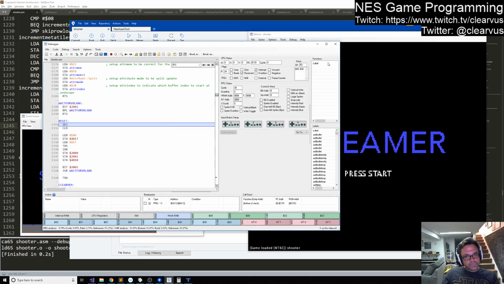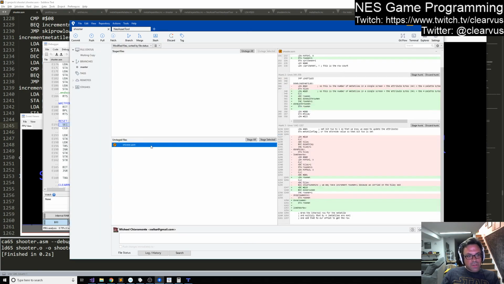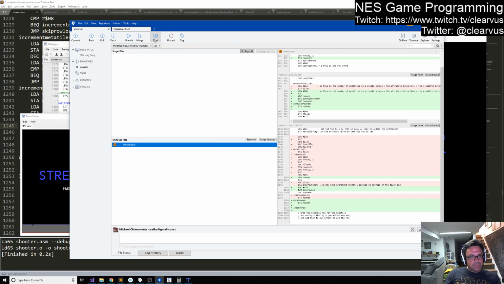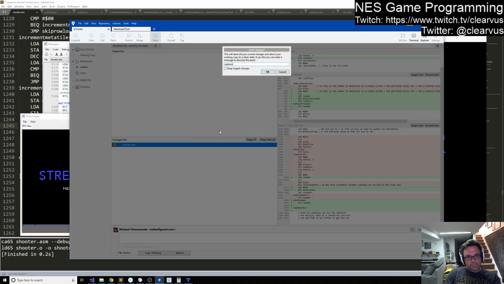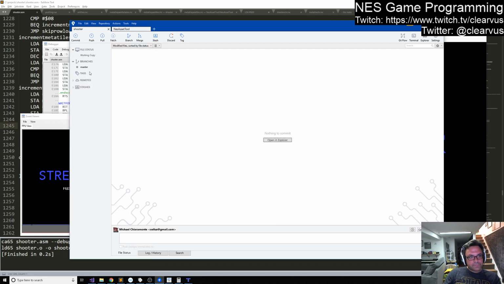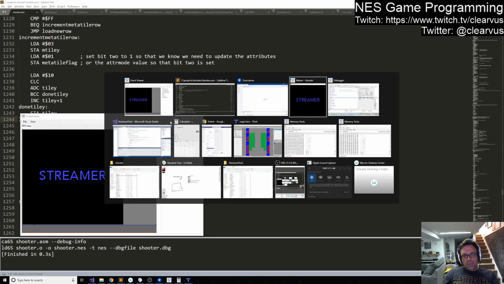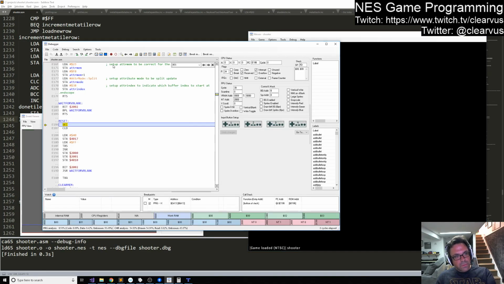Now the cool thing is we can even see if we can get some empirical numbers here. It'd be cool if this showed an average of values, but let's do this. Optimized tile loading. So we're back to the code without those changes, and let's take a look at what this looks like here.